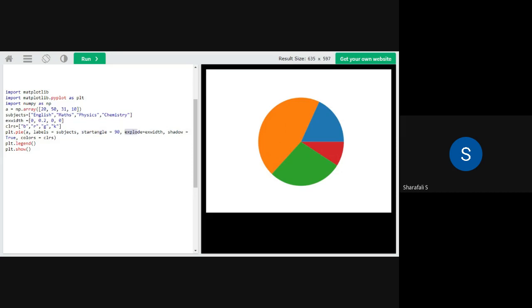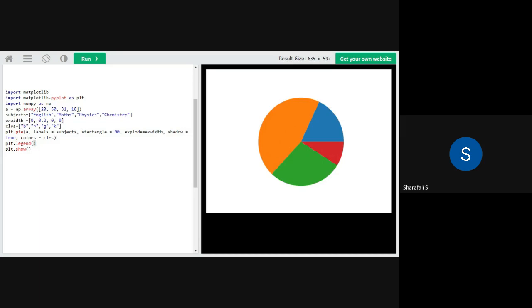Then we used explode to have some separation of the wedge from the center or from the whole part of the pie diagram. Then we used shadow to have a better look. And then we have this colors function to give color to a particular wedge. There we specify the colors. Otherwise, it will generate them automatically with some default colors.